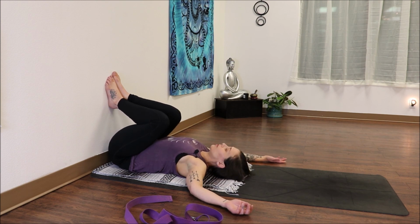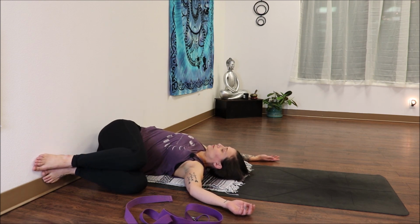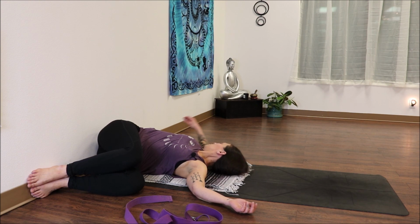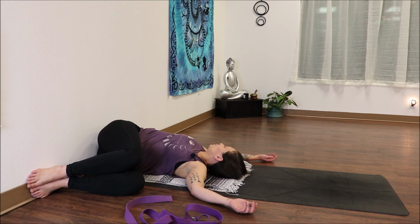And then coming into the other side, take a big inhale. And as you exhale, drop your knees over to the left. Adjusting your feet against the wall to where it feels more comfortable for you. Making sure the right shoulder stays rested onto the mat. Choose to keep the chin to center or softly turn it to the right, opposite direction of the knees. No matter where you have your gaze, soften the face.